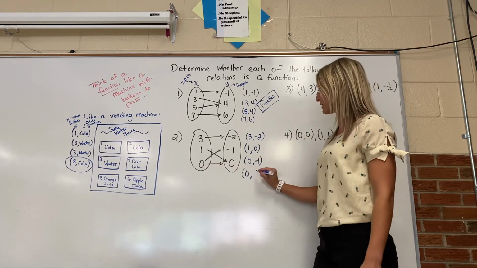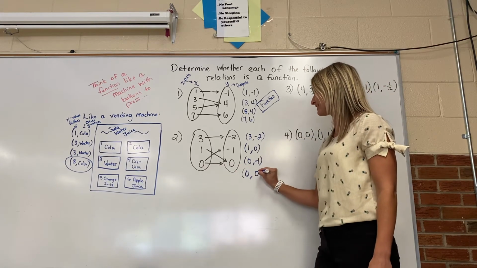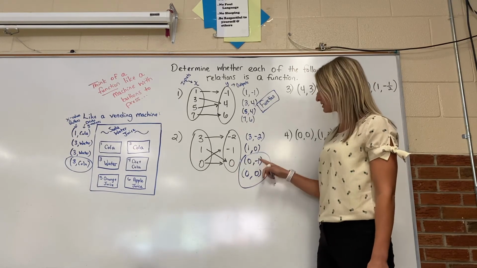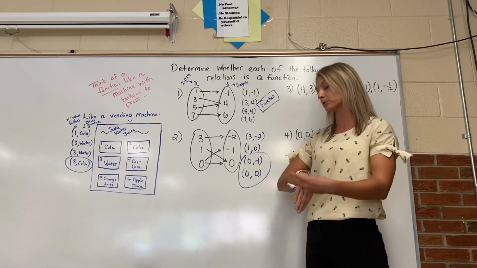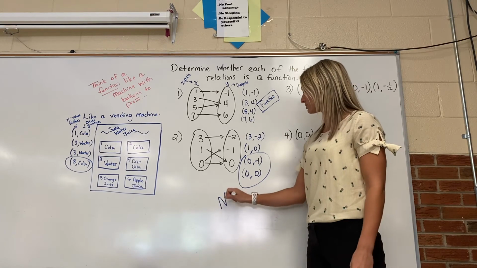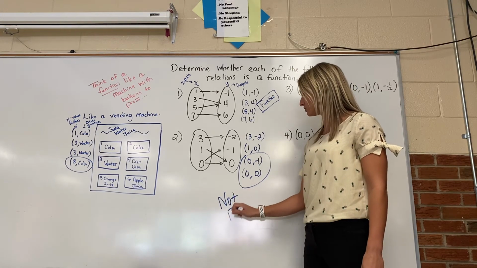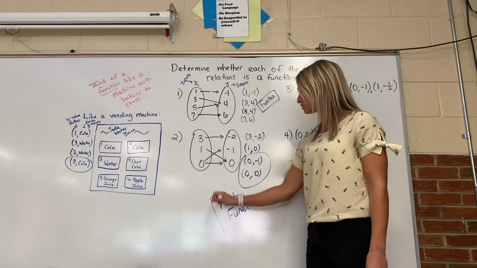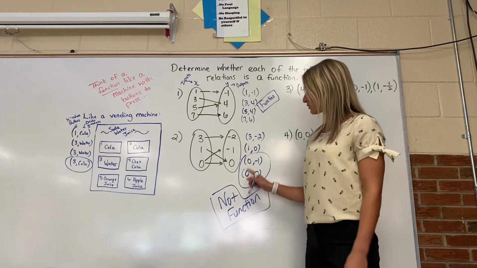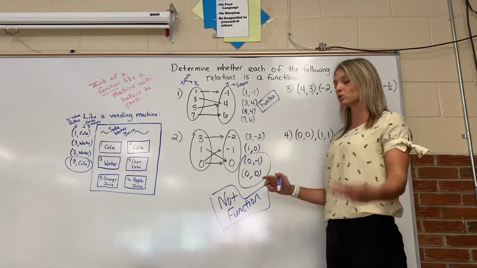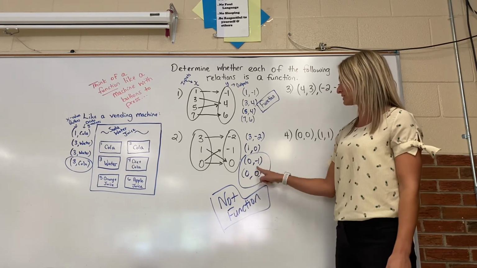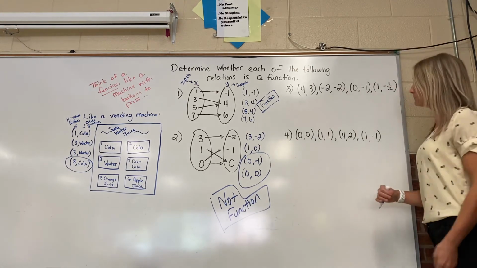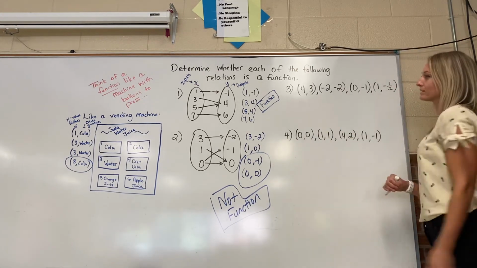So this one, when I pressed 0 again, I actually got a different number. And so because it's giving me 2 different outputs, that means that this one's not correctly working, so you would say it's not a function. All right, so that's what you look for, is you look for the ones where they've pressed the same button twice. They have the same X value, but it's giving you different Y values, all right? So keep going. So now they just have the coordinates laid out for you.